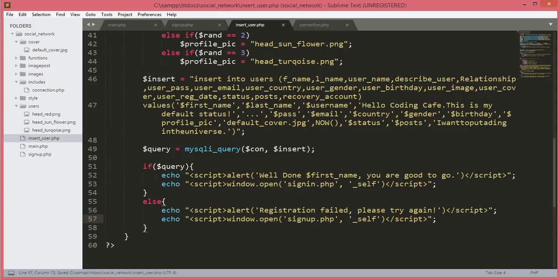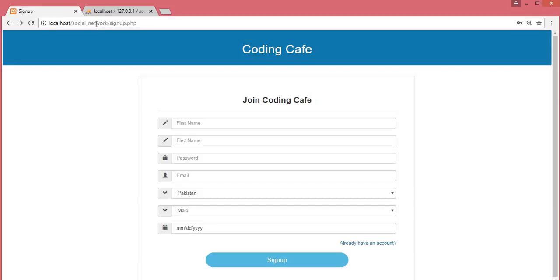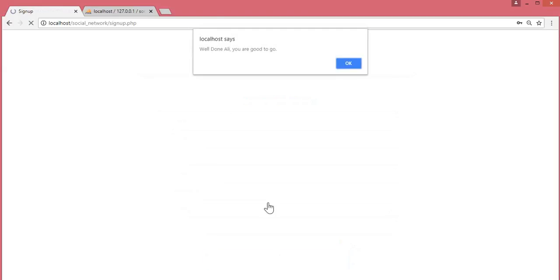Now if we save all of this and refresh, I will create a user with my name Ali and last name Share. So this is all of my data, email, country, gender and birth date. If I click on the sign up button, it says "Well done Ali, you are good to go."